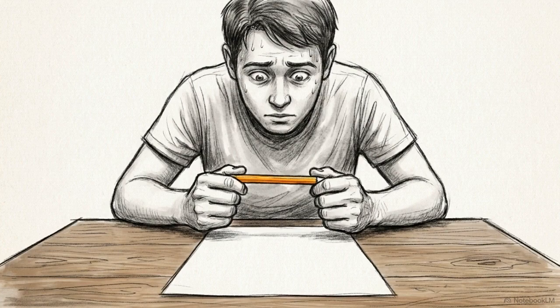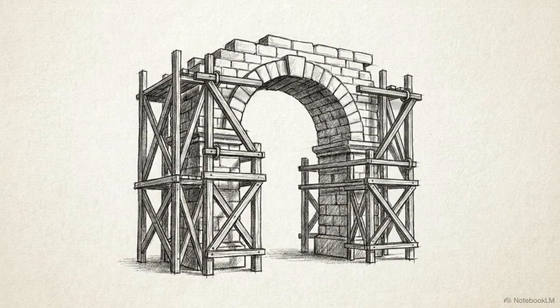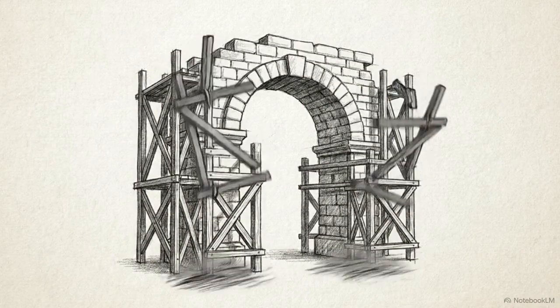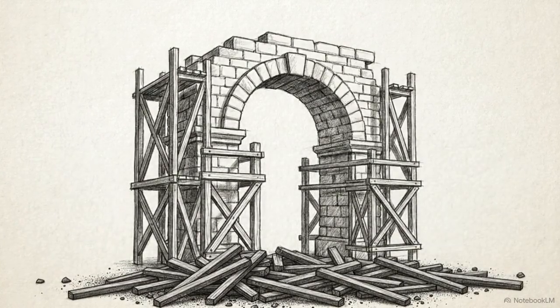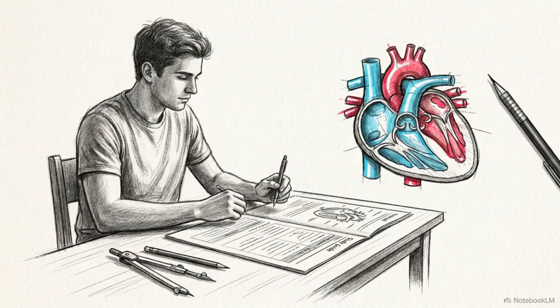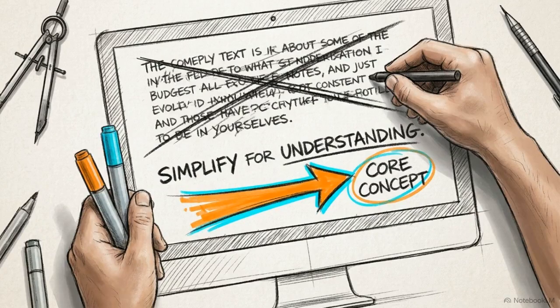Without fading, students become reliant on the scaffold and fail to build independent cognitive schemas. Effective course architecture functions as a dynamic, living support system that systematically removes itself completely as the student's independent competence fully grows. The goal of all these interventions is achieving an optimal balance of cognitive load.